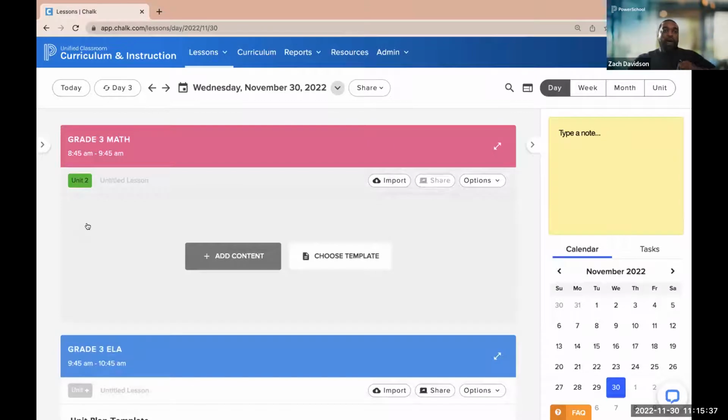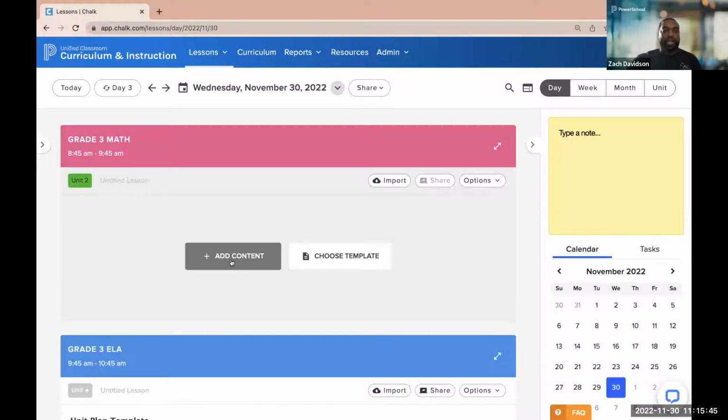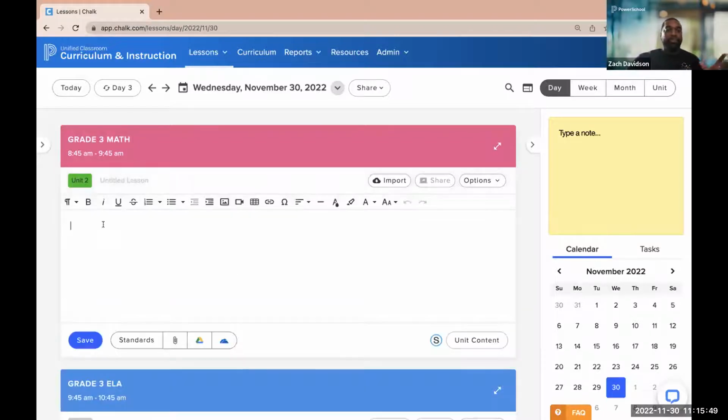Now, on the teacher's end, he or she can choose again from a template experience to create those lessons, or they can start from scratch when building out their lessons on a day-to-day or week-to-week basis. Either way, we're going to provide that rich text editing capability so that teachers can be very creative in what they're building out and deploying for those lesson plans.